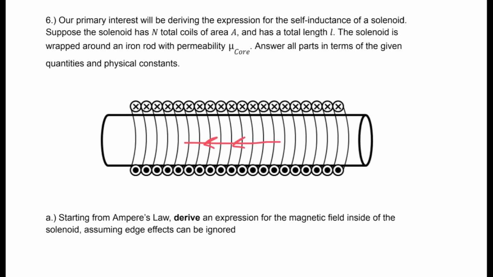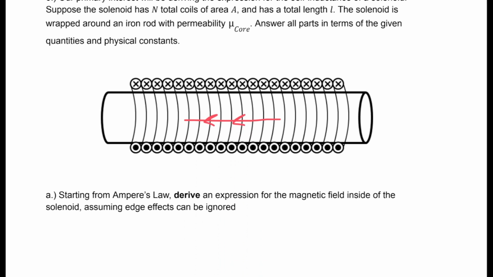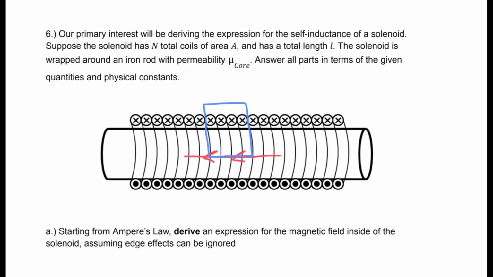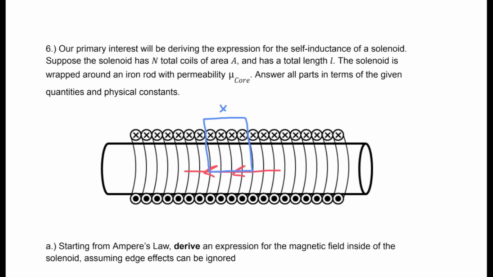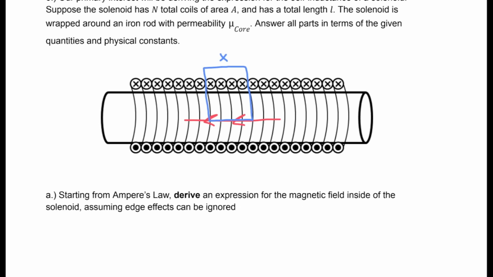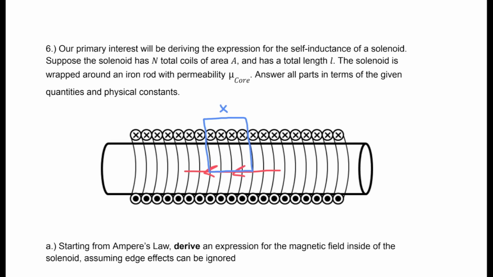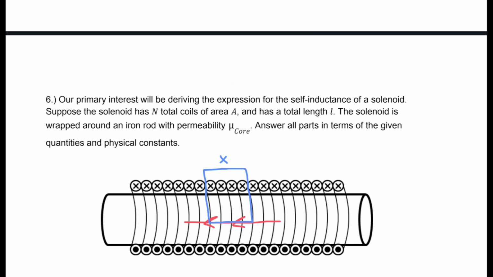We do know the formula for the magnetic field inside a solenoid, but just to practice, we use Ampere's law here and remember the derivation for it. So the Ampere loop to draw, again, is a rectangle partially inside and outside. We label this side as x, and it better cancel, because this side has no real meaning to us. Due to symmetry, many of the sides of this loop do not contribute anything to the magnetic field line integral. The solenoid has N total coils, area A, and total length L.